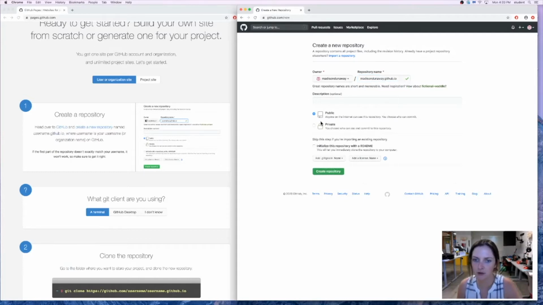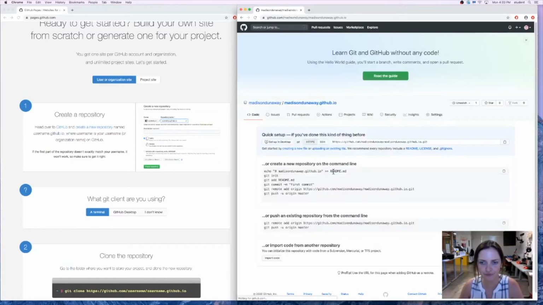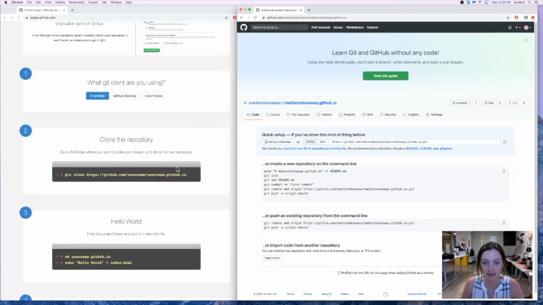And description, optional, public, yes, none, create repository. Okay, so now we have this link, which is great. And we're going to click on this clipboard, and that just copied the link to our clipboard.